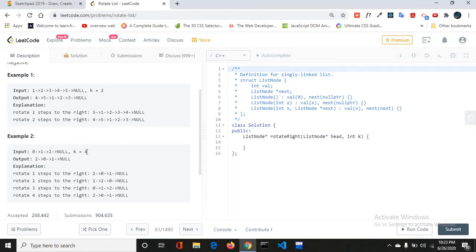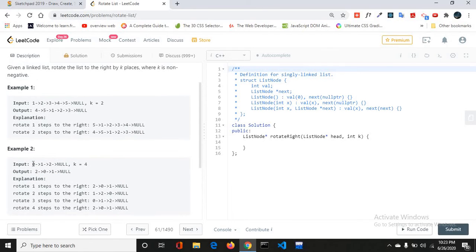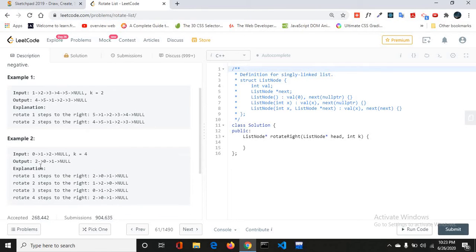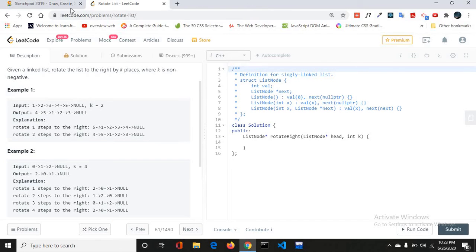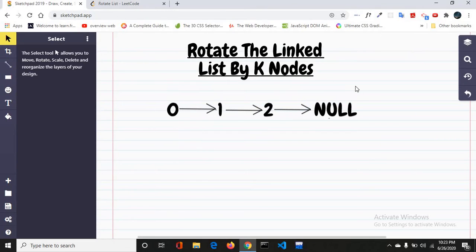So if k is divisible by the length of the linked list, then it doesn't matter how much we rotate, we are going to end up in the same position. So the number one thing we need to check is whether k is divisible by the length of the linked list or not.